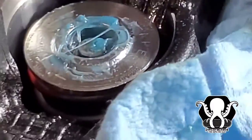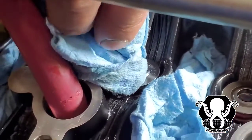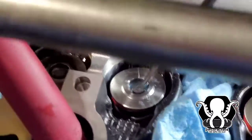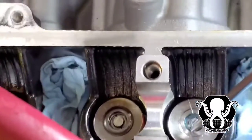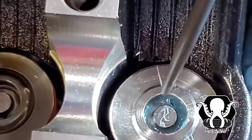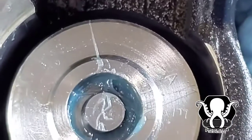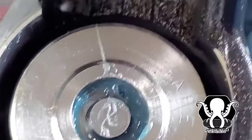He just wants to make sure everything's good there. A little bit of grease on there, hold him in place. They gotta be flush with each other, and they gotta be down just a little bit. See that? Yep. There you go. One done.